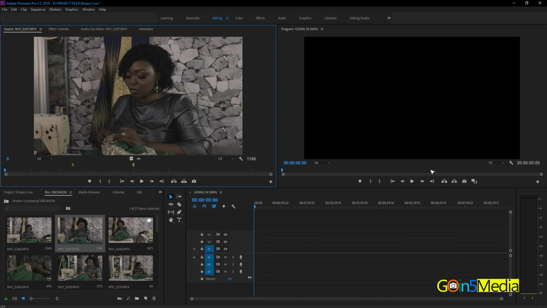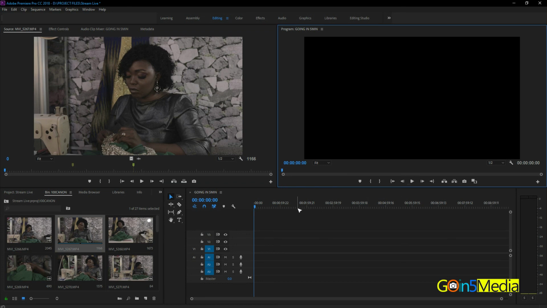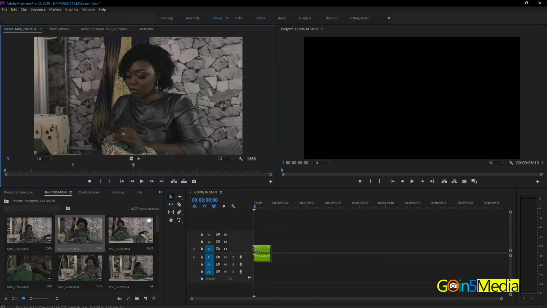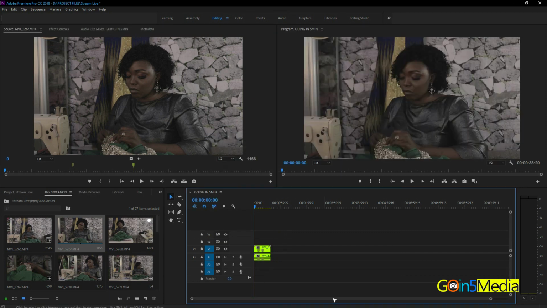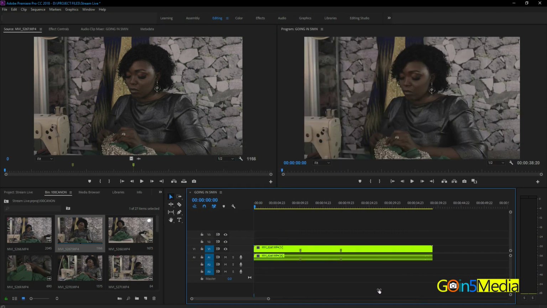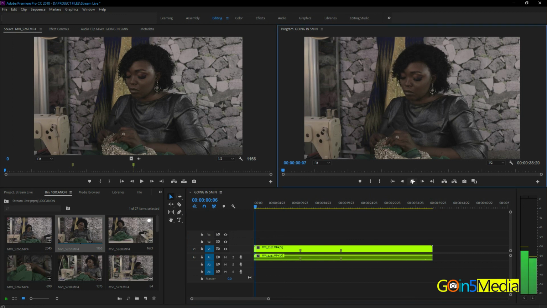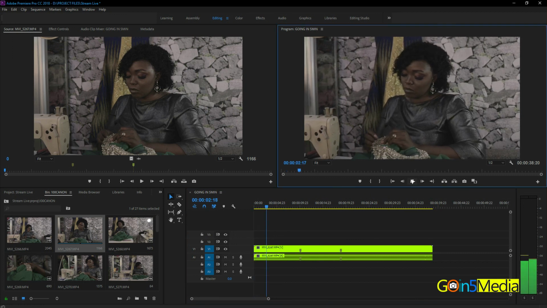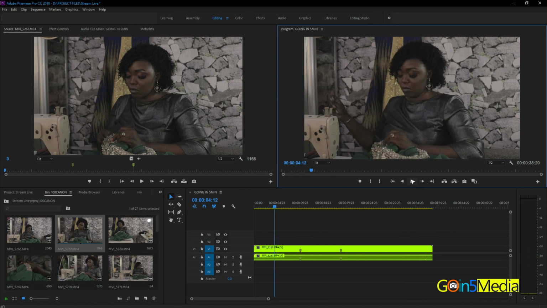Don't forget that anything that you do here automatically affects the timeline. So if I play here, that means it should play the timeline for me. When I click on the program panel, it takes effect on the timeline.